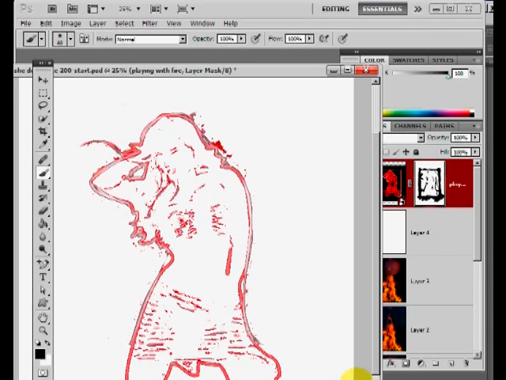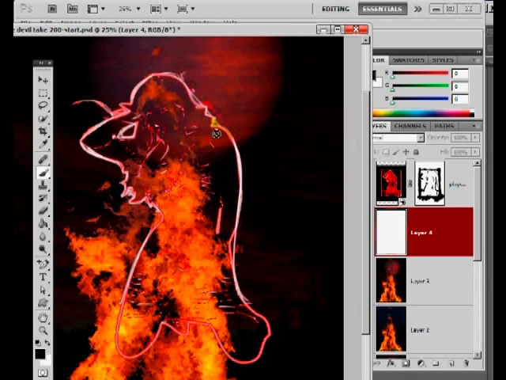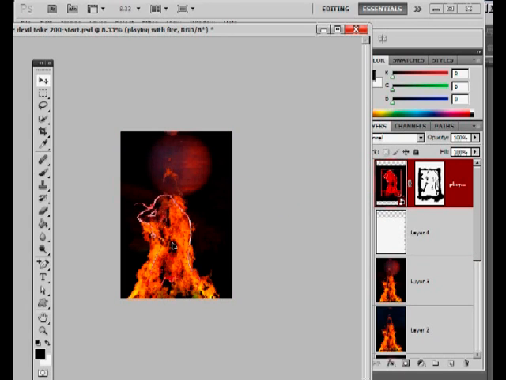Okay. So we'll go over here, turn this off, and we're going to pick our V tool. I'm working with a Cintiq, and that means that my mouse is right here on the screen. So you will see me not always use my keyboard shortcuts because my mouse is not down here on my table. My mouse is in my hand, and my hand you can't see, but it is directly over the spot, just like holding an ink pen. Sometimes I forget that I'm blessed with some really cool stuff.